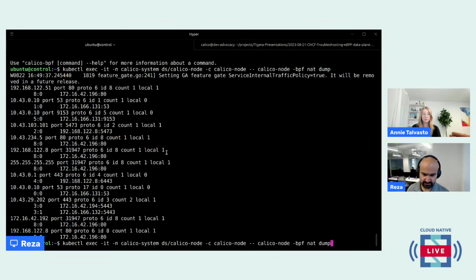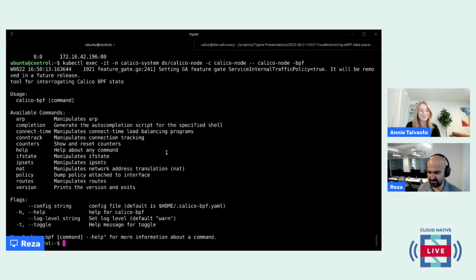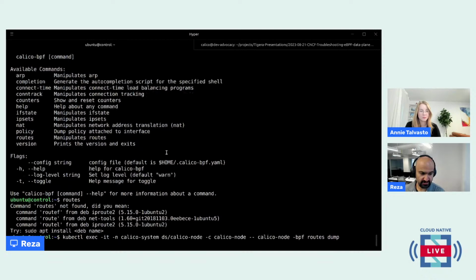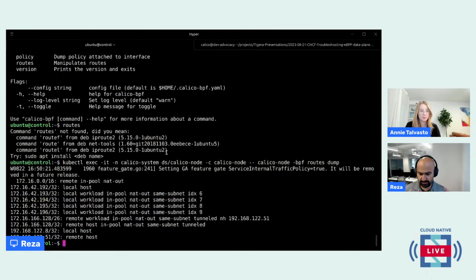I'll share a link to the documentation, where these are explained way better than I can explain them. It's explained by the clever engineers who build these tools. I'm just trying to talk about it. So there are routes, with which you can figure out what is going on in the nodes that you have.